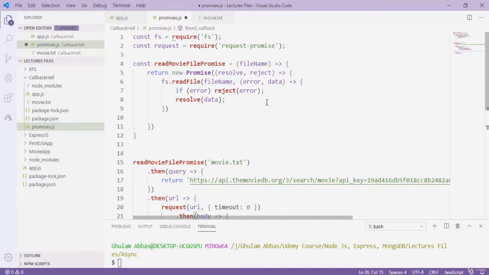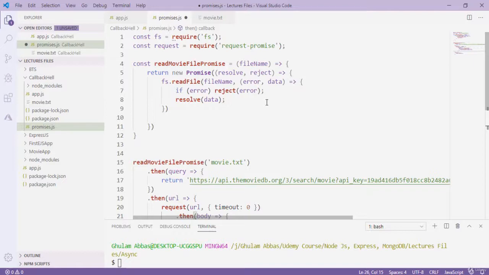I know that this is a little bit confusing topic, but you have to learn that because we are going to use promises, async, and await all the time in our next videos, okay? So don't get confused with that too much right now, because we are going to use all these concepts in our project and also in our next videos, okay? Then you will have a better understanding of how this is working.